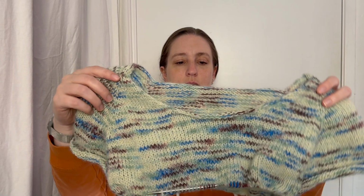I did have to restart this fully because I knit it with US 9 needles instead of US 8 at first, and it was really loose and I was not sure about it. The 8s were attached to cables on my interchangeable set. The 9s were attached to cables that I had been using for the September sweater. That's how I ended up getting mixed up, because I used US 9s for that, and for this I was using US 8. I think I used 8 for the ribbing there. So it just all got messed up.